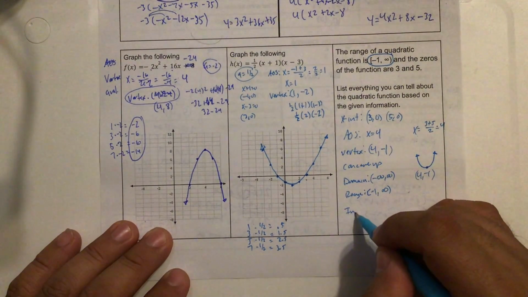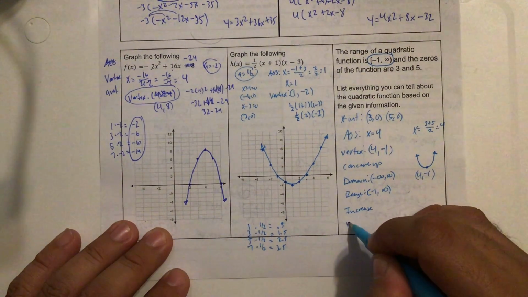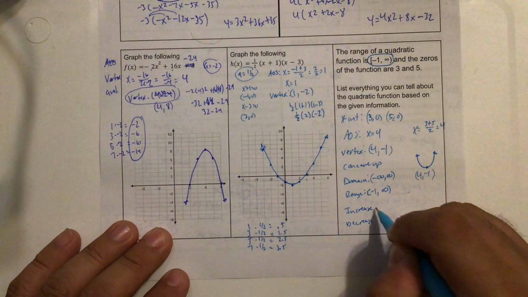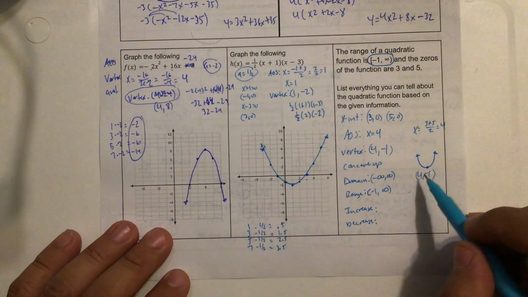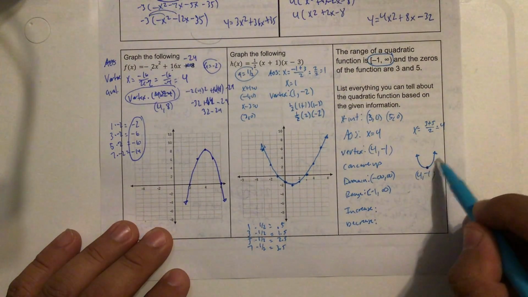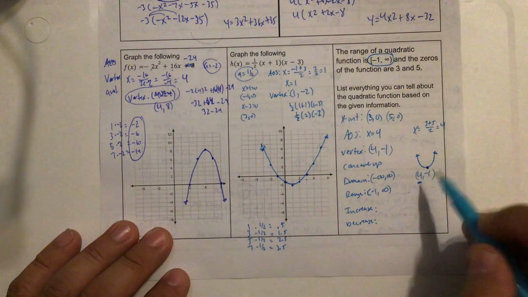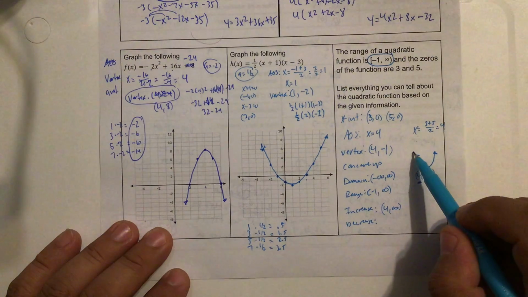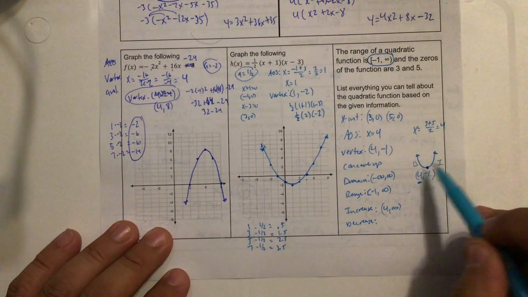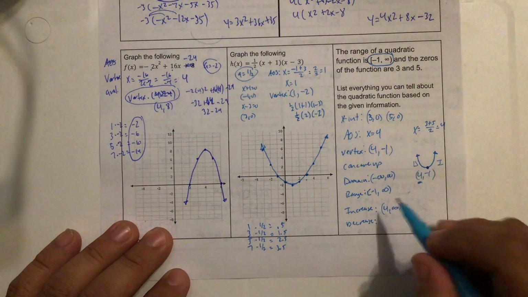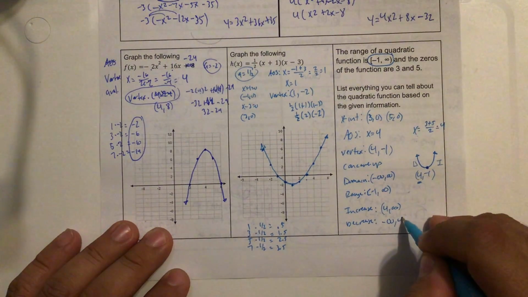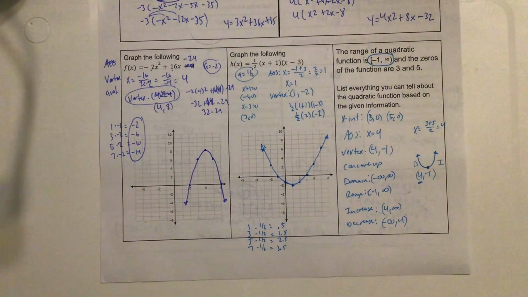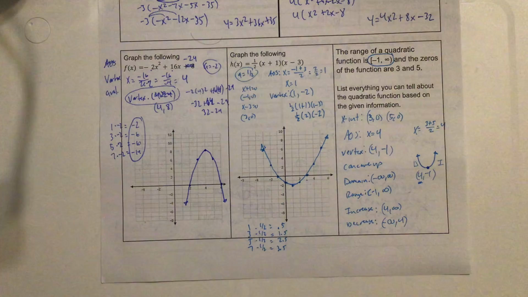So for increasing and decreasing, for increasing, it goes from this vertex to infinity, and we're looking at the x value of the vertex, so that's going to be 4, infinity. And for the part that is coming down, decreasing here, so -infinity to 4. And that's everything I can tell you from the quadratic function that I see, at least. All right, other than that, that completes the review.